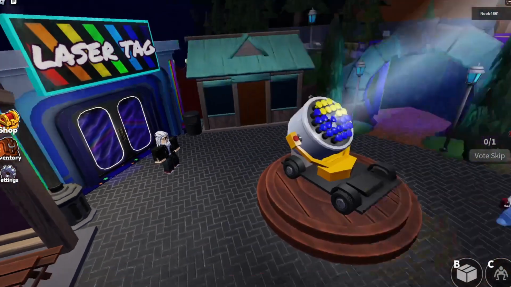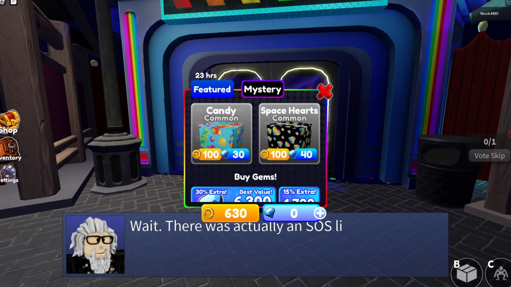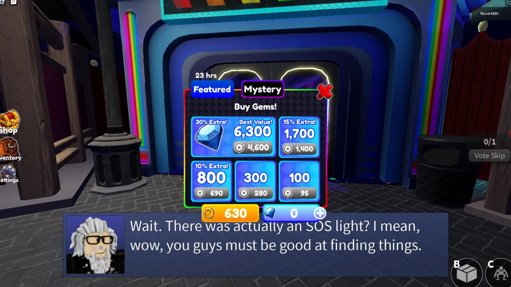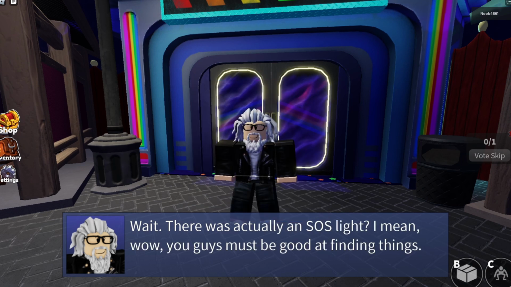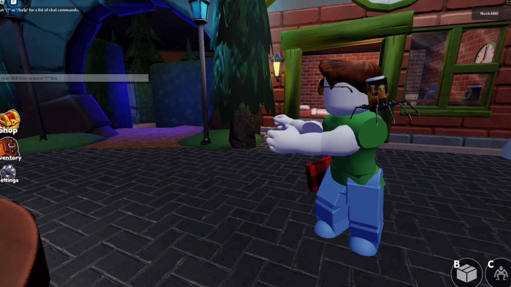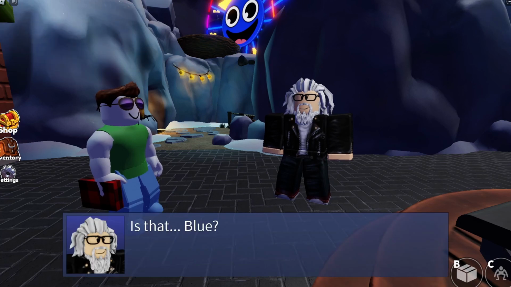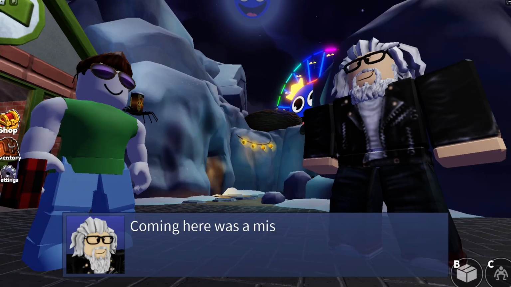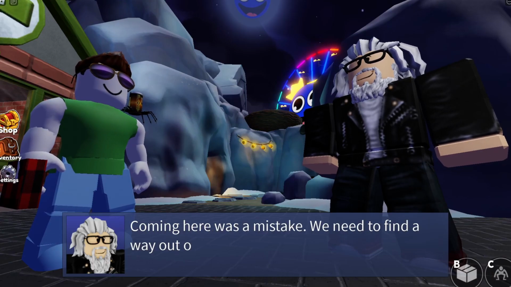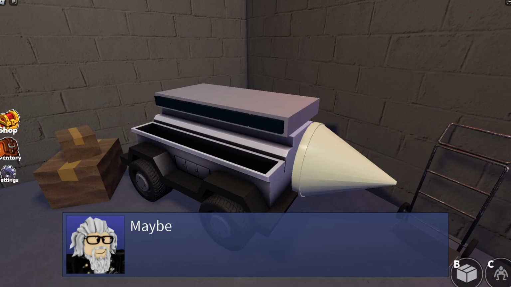Hey, did any of you hear? Wait, there is actually an SOS line? Wow, you might guess. Must be good at finding things. Yep, there's Blue. Is that Blue? Oh no. Coming here was a mistake. You finally realized that. We need to find a way out of here fast. Maybe this can help us bust out of there.